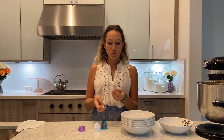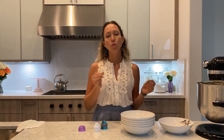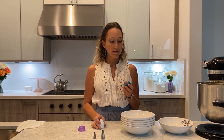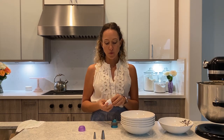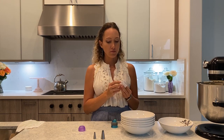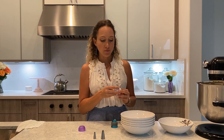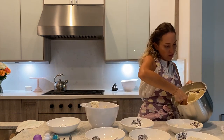Some piping tips, I'll show you. So I have two star piping tips, Wilton 1M and a Wilton 21. Those are the two that I'm going to use. I have these two things. I am not sure if I'm gonna use them or not. We'll see, they're supposedly so you can put three bags, three different colors and pipe all three colors at the same time. I'm used to doing it the old, not so high tech way that you just put the colors in the bag and they come out, but we'll try. Maybe, I don't know, we'll see. So I'll go ahead and start with my colors.